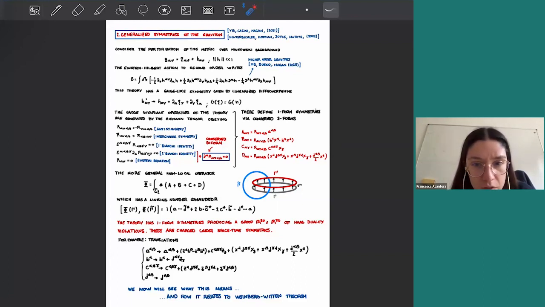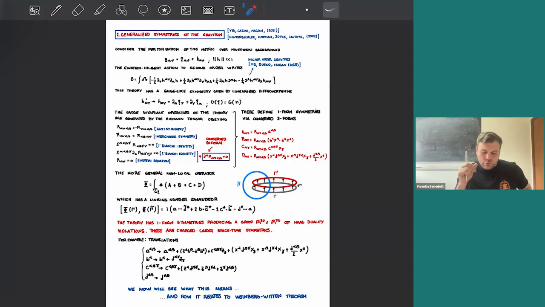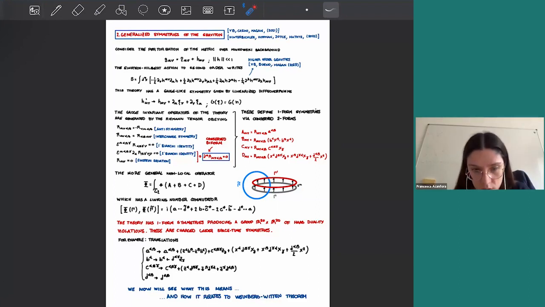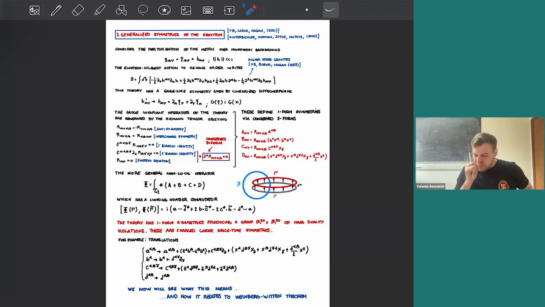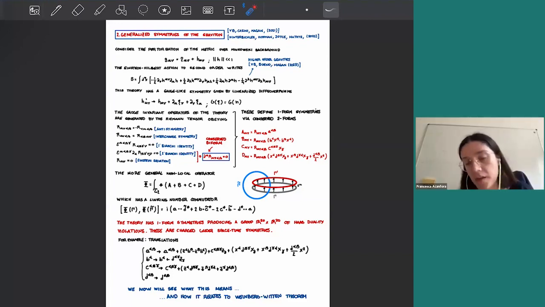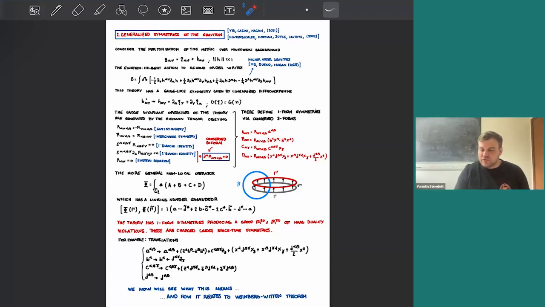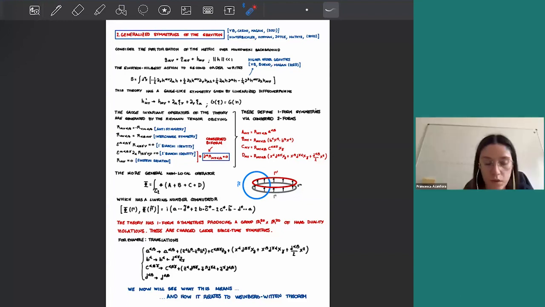So you are working in 4D. 4D, yes. You could do this in any dimension, actually. 4D is just for simplicity. Okay. Here you say the theory has one-form symmetries producing a group R^20 times R^20. This 20 comes from the degrees of freedom of the A, B, C, and D? Exactly, yes. You can count the degrees of freedom: this is an antisymmetric tensor, this is a vector, this is also an antisymmetric tensor. It all gets 20. And it depends on the fact that you are in 4D. Yes, the group will change in other dimensions. Okay, thank you.